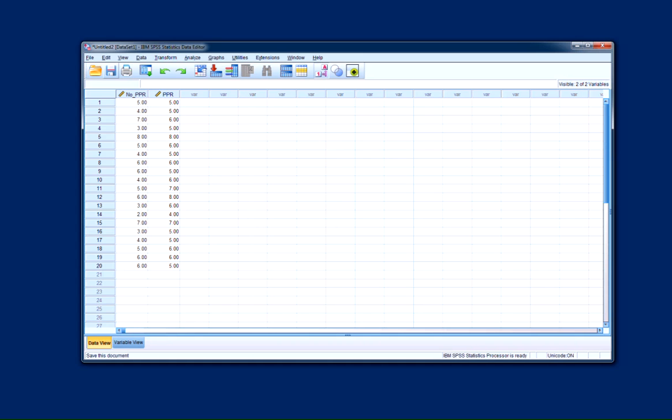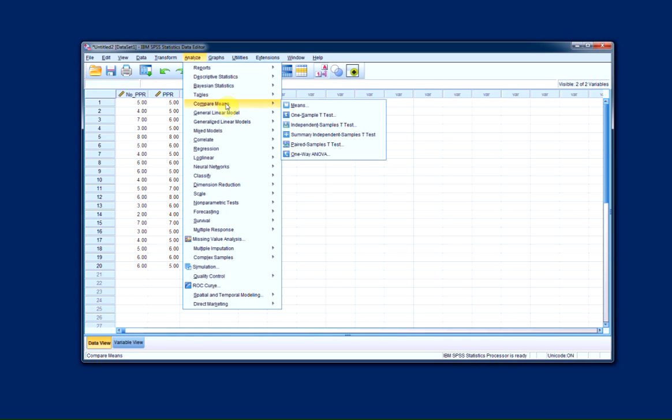If we want to analyze that data, we do a similar procedure to what we do for the independent samples t-test. We go to Analyze, we go to Compare Means, and then this time we choose Paired-Samples T Test because we're trying to run the paired samples t-test with our repeated measures design.